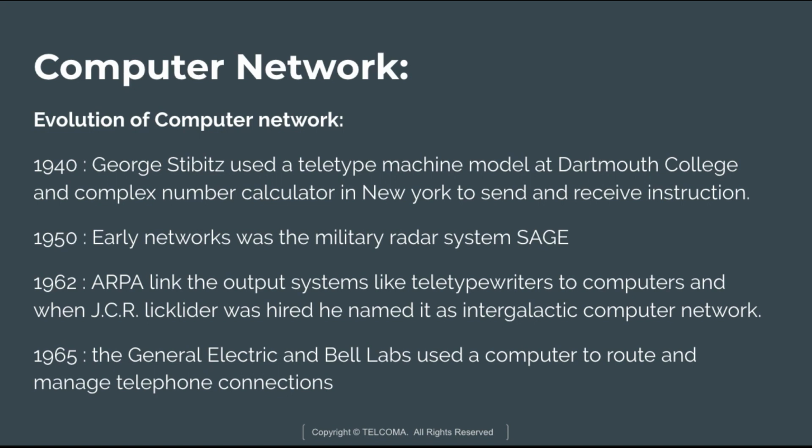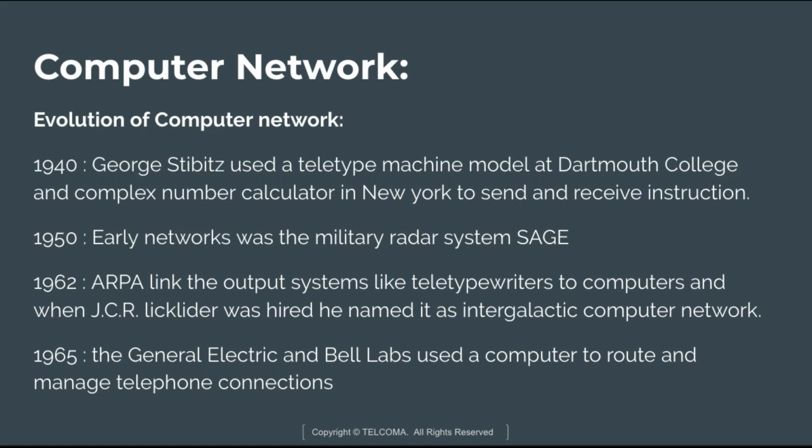By the year 1950, the early network was established by the military radar system, and it was named SAGE. Here SAGE stands for Semi-Automatic Ground Environment. And by the year 1960, the commercial airline reservation system, that is SABRE, went online with two connected mainframes. So here SABRE is Semi-Automatic Business Research Environment.